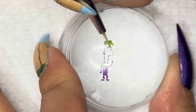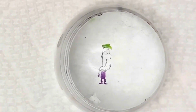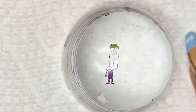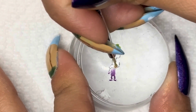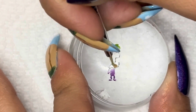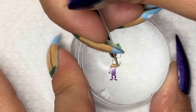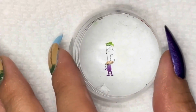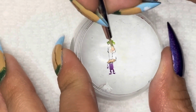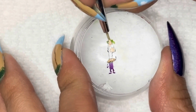And then I went in with white for the whites of his eyes. And then once I did that, I went in with a cream color for his shirt and just did the same technique, just put a little bit on the brush and then dab a little bit, and if you put a bigger glob of polish you can drag it a little bit, and then finally with this light cream color for his skin.